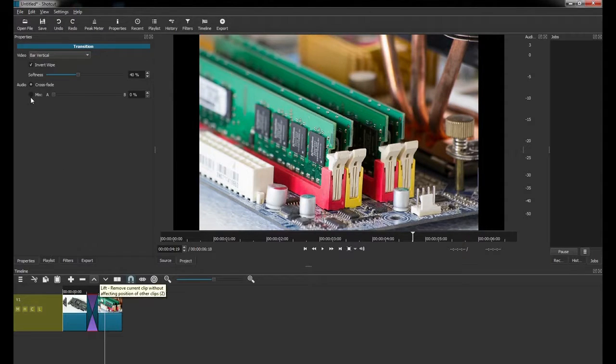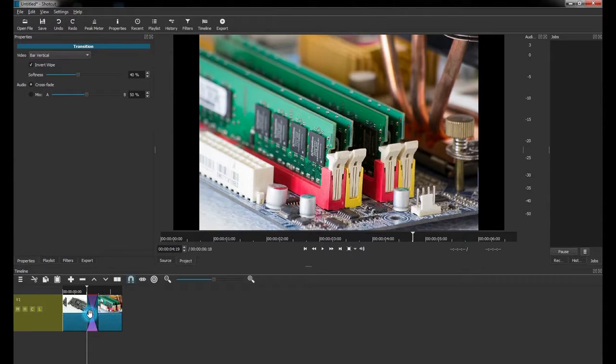But maybe for some reason we want to have the audio only of the first video clip, so part A, or of part B. Then there's no crossfading going on. As soon as the transition starts, the audio of video B, the second video, would play in full volume. If I want to have a constant mixture of the two, for instance 50% loudness on the A and 50% loudness on the B in the second clip, then I can select it like this. But crossfade does dynamically change the volume of the two clips.